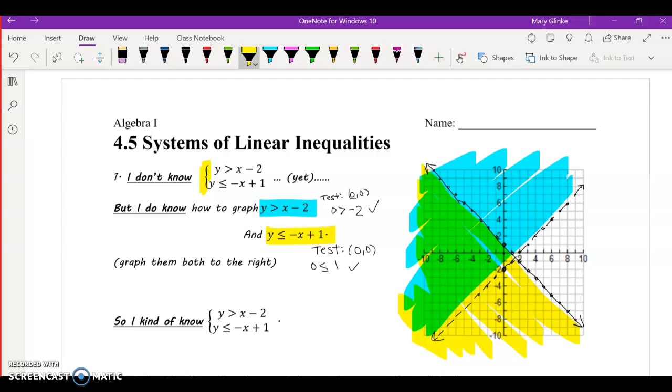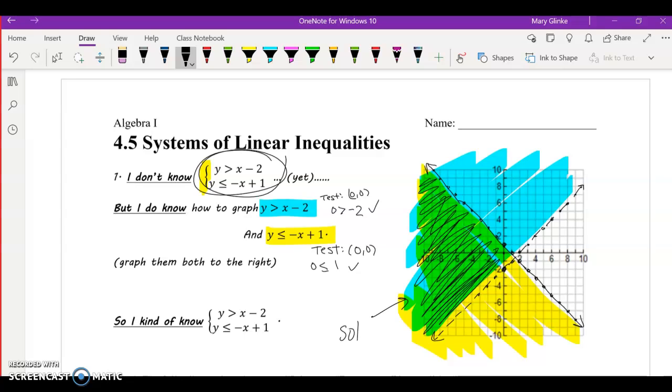So looking at this, we graphed one line, then we graphed the other, and we did all of our shading and everything with it. So we kind of know how to do it when we put them all together. It's just graphing each of them individually and then saying here, where are they intersecting? Where do they overlap? Okay, where's the overlap? Because we don't necessarily need only the blue points or only the yellow points. The solution to putting this together are the points that make both of them true, which is going to be where we made green here. So it's this part right here that would end up being the solution.